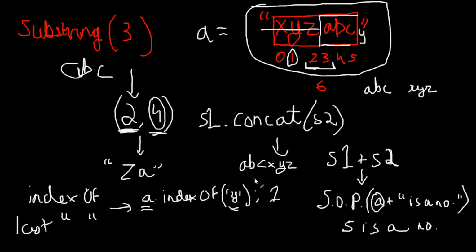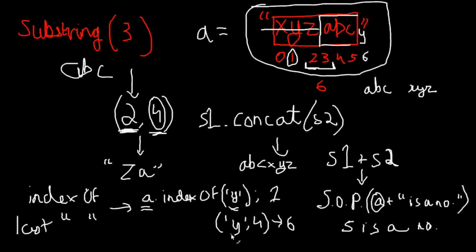Now last index, then there's also similarly like substring, there's another application of index of. You can also give it a number as a parameter. So I can also say y comma 4. So it's going to look at all the occurrences of y after the fourth index. So if I had a y at the end, it's going to look at that. It's going to give me 6 as this is index 6. So this will give me 6. It just ignores the first 4 characters, and after that it starts searching, and then it'll give me the first index.